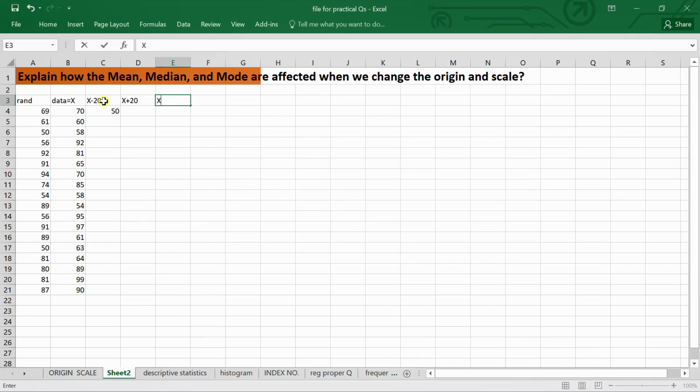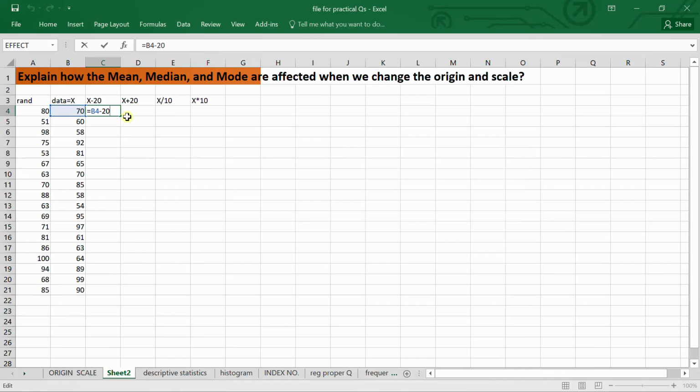Then I want to divide it by 10, and here I want to multiply it by 10. Whenever we want any formula, we start with is equal to. After writing is equal to, I select this particular cell, then minus 20, the number which I have assumed for change of origin, plus 20 and minus 20.